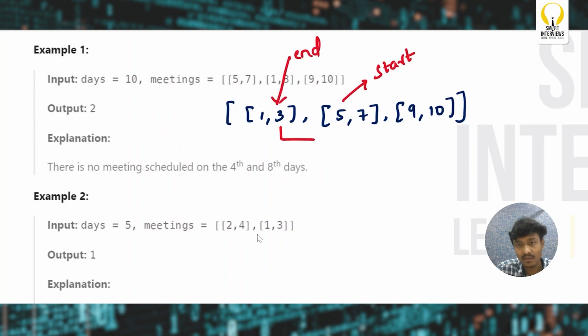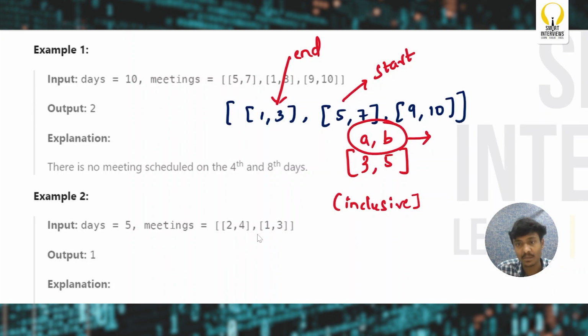Now, how can I get the value 1 here for the value 4? How can I include 1 in my answer? If I give you this range, how will you find the number of values between them, both 3 and 5 exclusive? If you treat this as A and this as B, the total number of values between A and B is B minus A minus 1, right? So this will turn out to be 5 minus 3 minus 1, which is 1, right?